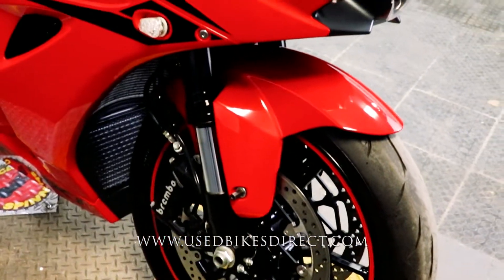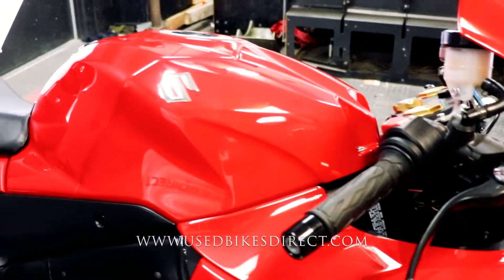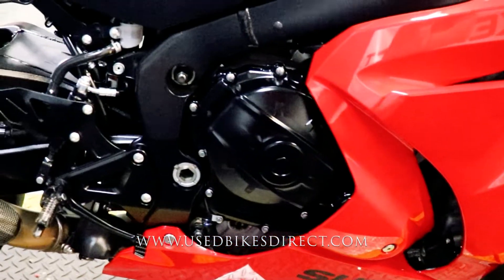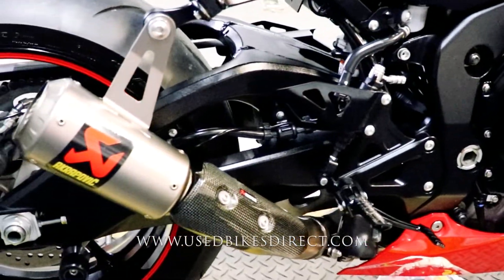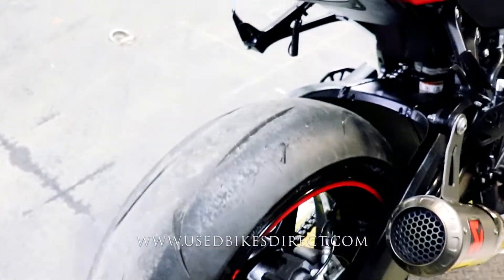This one's a low-mileage bike, only 1,839 miles on it. And like I said before, it is beautiful — definitely stunning to look at. There's not a single scratch on it. And as you can see, it already has that awesome-sounding Acropovic exhaust on it. We'll give it a listen here in just a second.